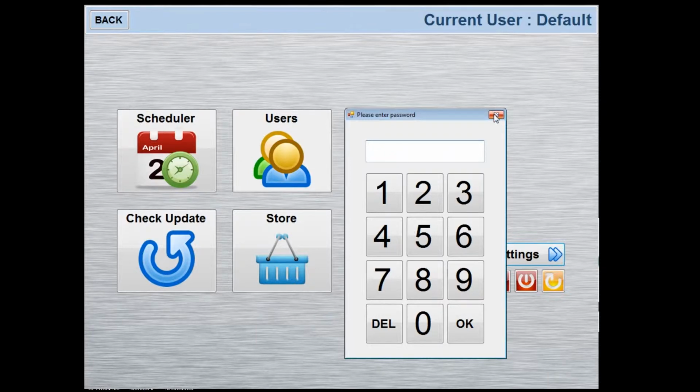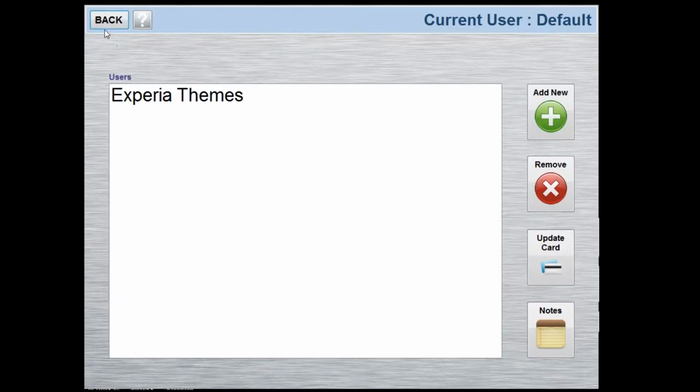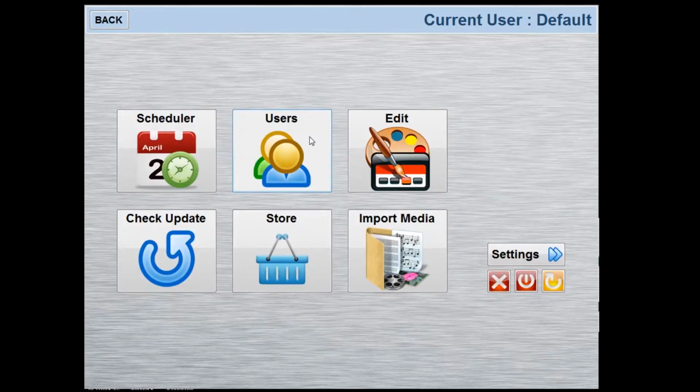Okay, so to look at the rest of the layout, we have what is called our scheduler, and our scheduler is kind of like a playlist of what programs the system will go through. Users refers to the swipe cards. The systems are supplied with a card reader and a certain number of cards.